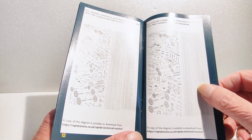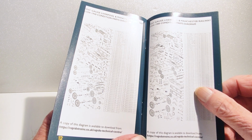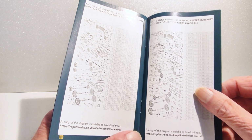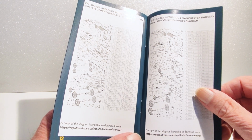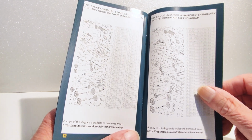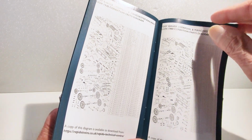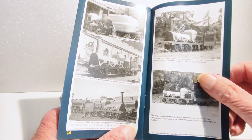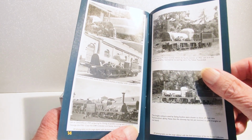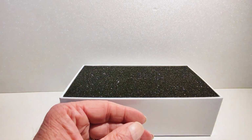This is just mind-blowing. So a couple of different versions of Lion, and this one is the 1930 condition, as restored by the LMS workshops at Crewe. But you can see how many parts are on there. So it's actually quite a small loco, but yeah, loads to it. A few nice, pretty prototype pictures. So there we go. So now we've read it thoroughly, we can get on with opening it.